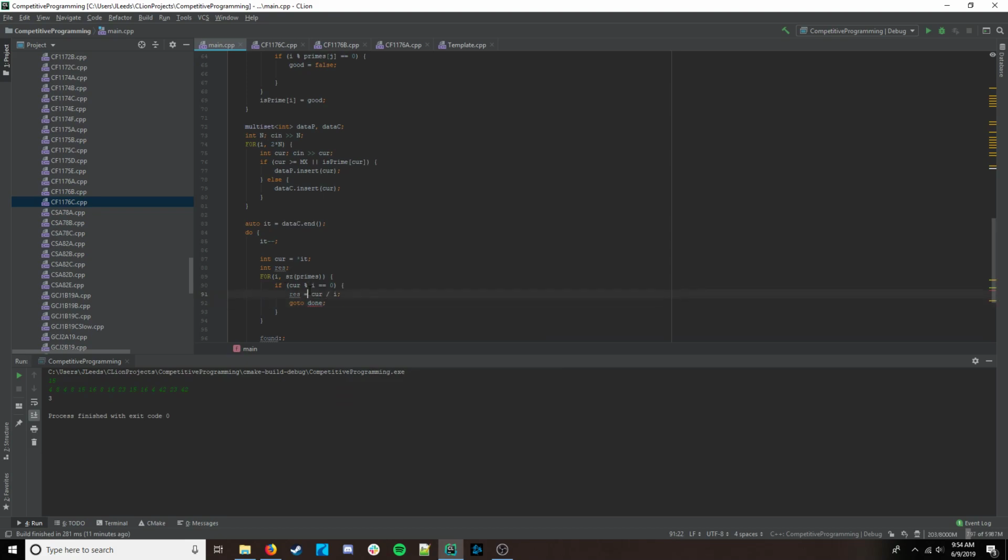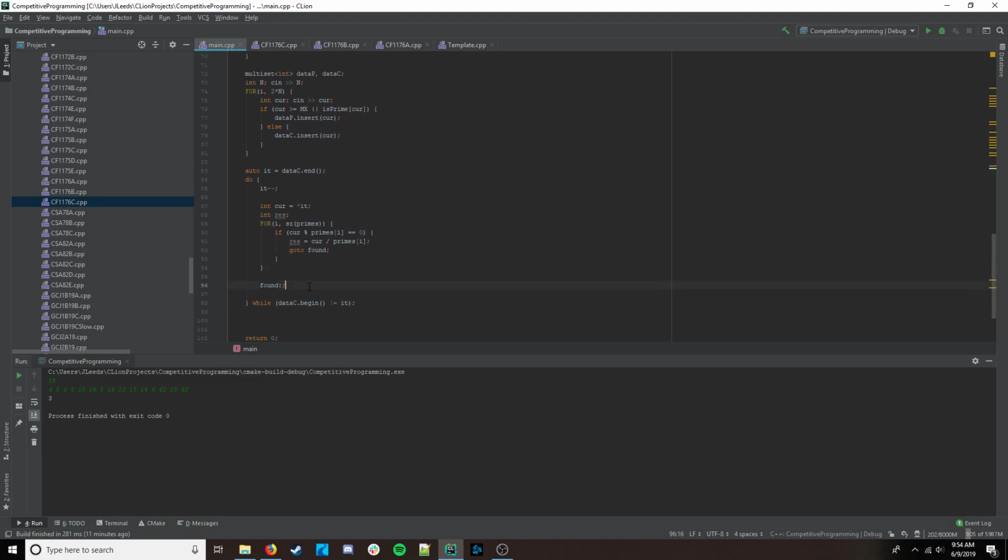Oh, because I need to do primes of i, not i. Okay, so we found the result here. This is what we should be looking for, and then if data c.